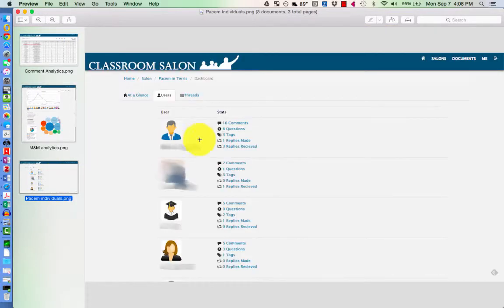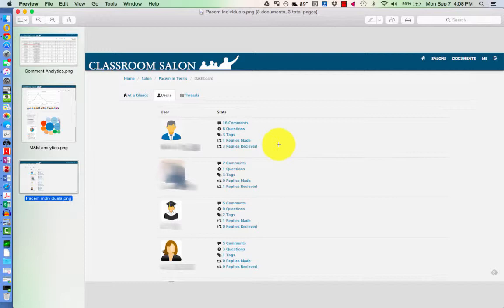And then finally, so this is for Pachamenteris, and again this is by name and picture, I can see who's offered comments, questions, tags, replies, who's asked questions that people have replied to, and so on. So what I'm going to be looking for here is two things. The analytics give me a really good opportunity to make sense of who's making really good contributions to the class, and so those people will have higher participation grades.